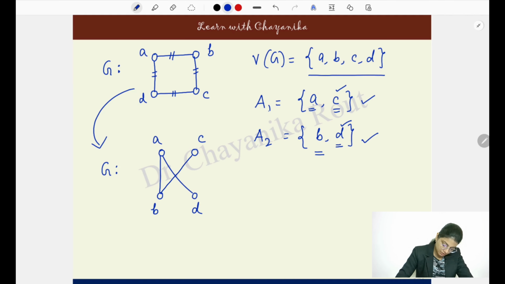BC is an edge, so I make B and C adjacent, and CD is an edge, so I draw the edge CD as well. See, this is the same graph G drawn in a different orientation. I have just redrawn the figure by swapping the positions of few vertices, and this is what the structure has become.